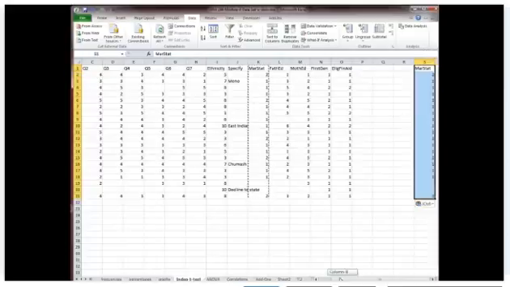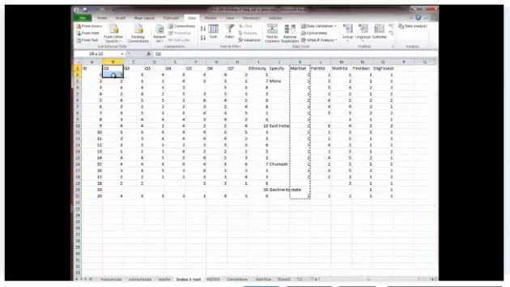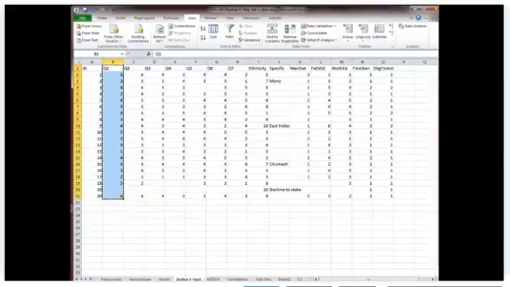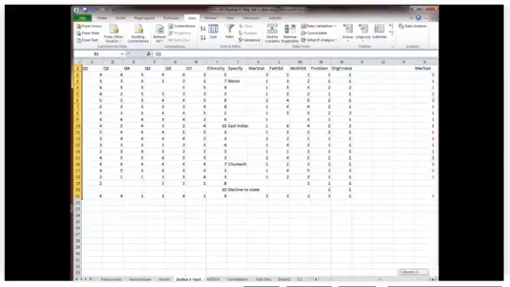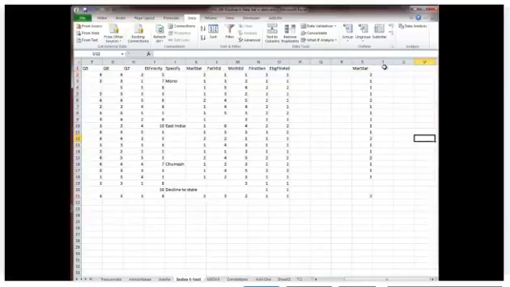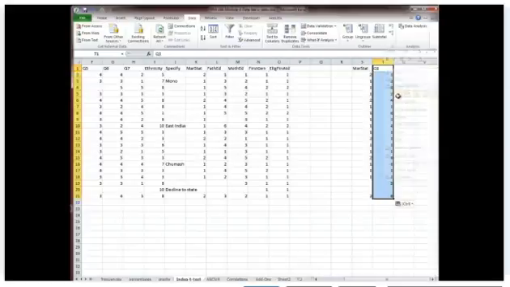Then I'm going to take my question 1 and copy it, and put it in the next column, which is column T. I'm going to paste it right here in T1. Okay, well, this is still not in the right order, so I still have to do a little bit here in order to get this to be working.